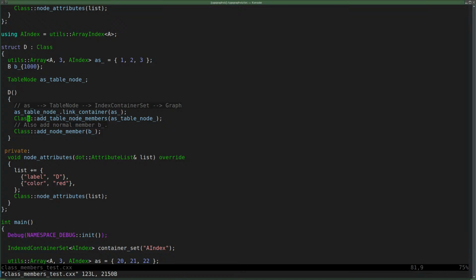And then we have to add that table node to the index container set. No, this link is still not established. I cannot do that here because I don't know what the index container set is yet.